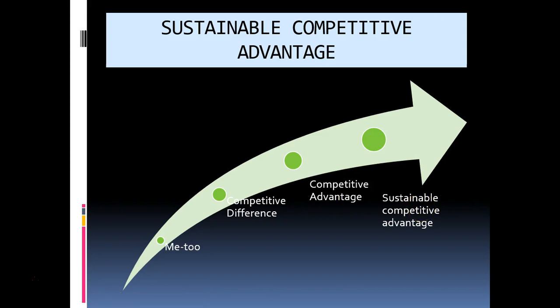But just think for a minute, what makes something sustainable? What's the difference between competitive advantage and sustainable competitive advantage? Well, when we have a sustainable competitive advantage, it means we have something that's not easily replicated by our competition. Many things we do, like lowering our prices, or developing our service or our packaging, can all be replicated to some degree by our competitors. So we're really looking for creating value that's not easy to copy, so that we can sustain our advantage and keep it over a long period of time.